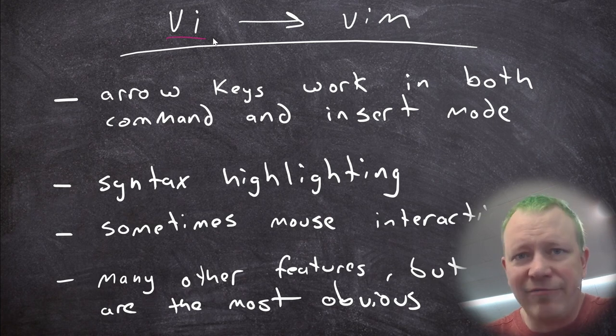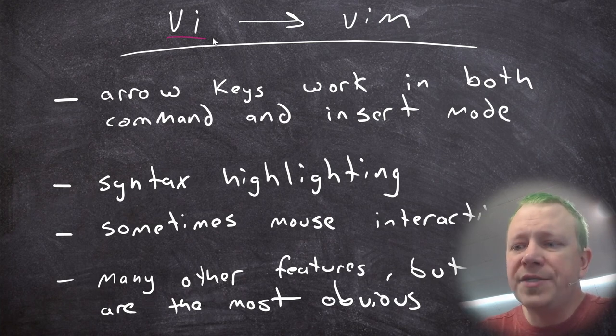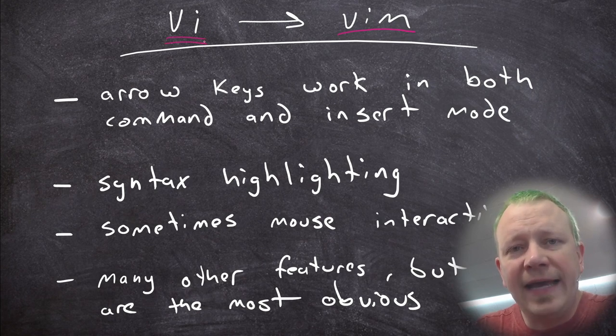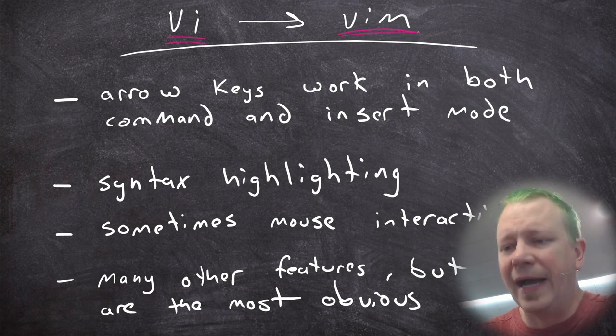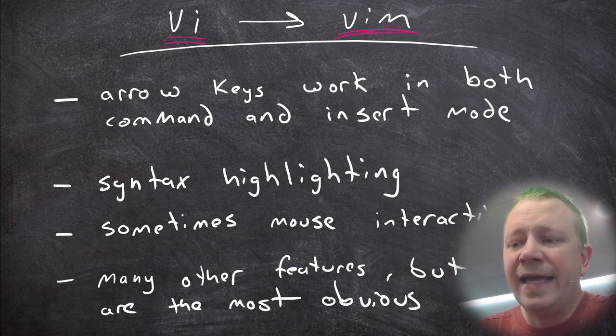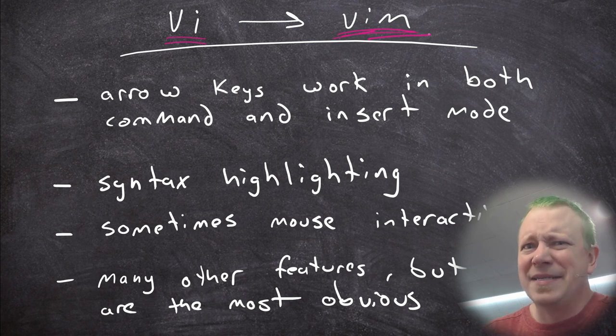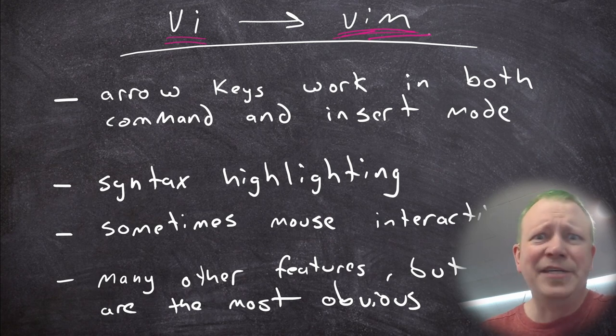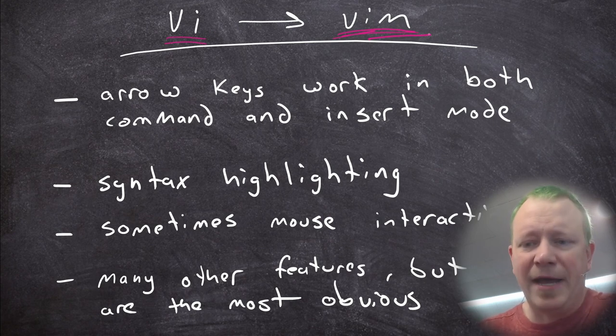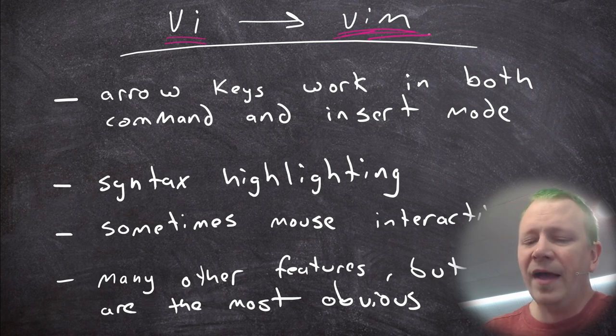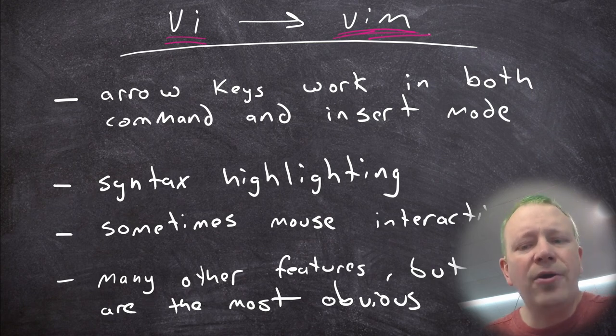It's installed on everything. Generally, we want to use Vim, which it's funny that we usually say VI and we usually pronounce Vim when we refer to the different editors. I'm not sure why. But Vim stands for VI Improved, because it's better in every way over VI, except maybe it has a slightly larger installation footprint, but Vim is just better than VI. It's improved. There are a few things that you need to know that are different.